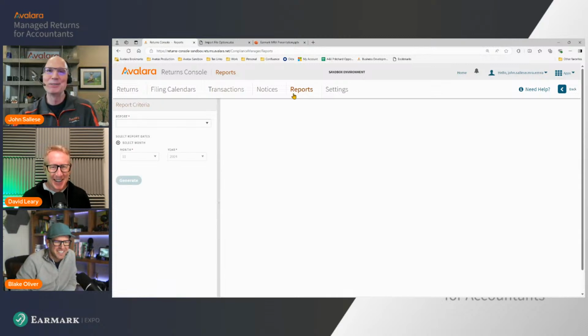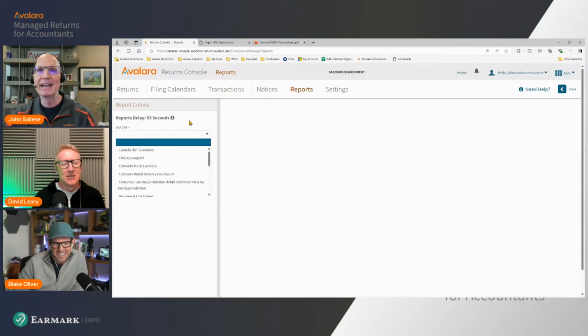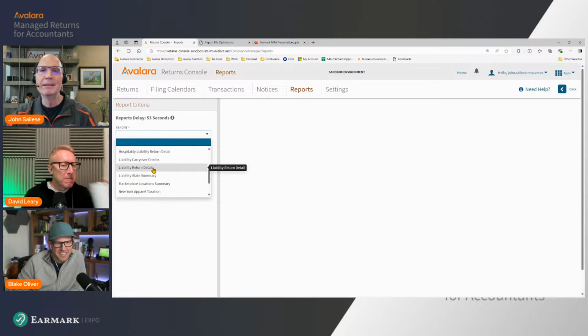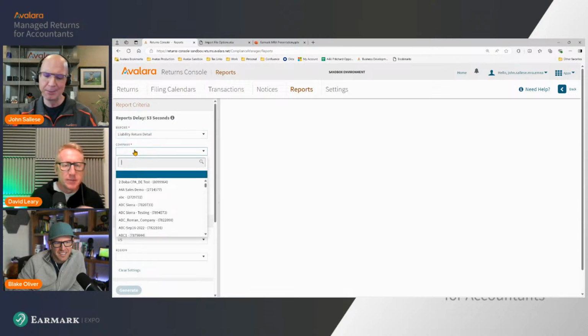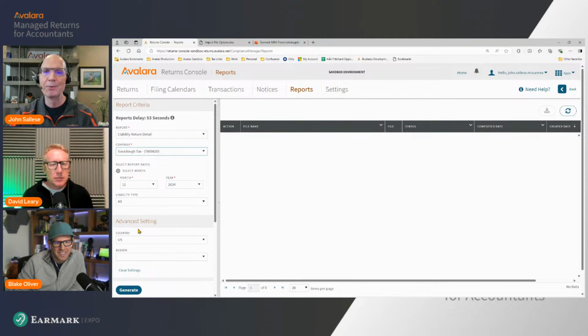So if I go over here to reports, I'm going to pull up a report here that we can actually show. The report that we generally show this on is what we call the liability report. It's called the liability return detail report. I'm going to pull it up for the company I've been working with, let's do January of the beginning of the year here.